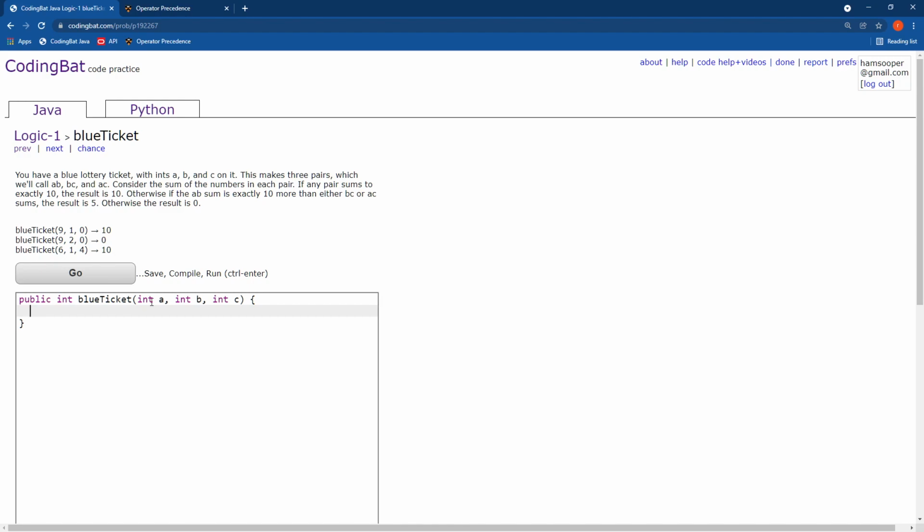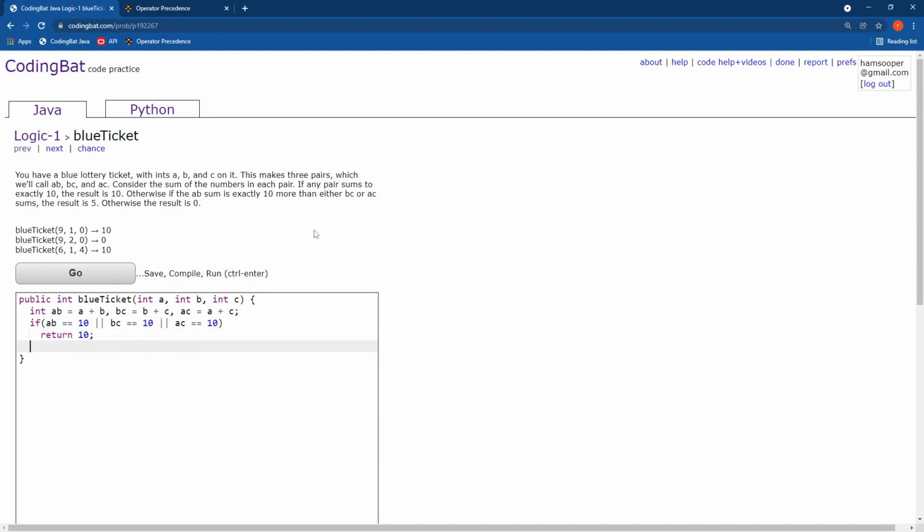Okay, so I'm gonna just write what it says there, but in Java. So it makes three pairs, AB, BC, and AC. Consider the sum of the numbers. If any pair sums to 10, the result is 10. So if AB is 10, or BC is 10, or AC is 10, the result is 10.